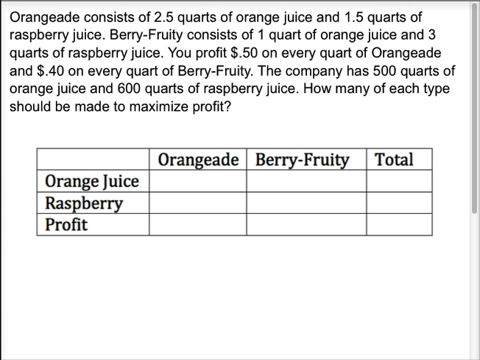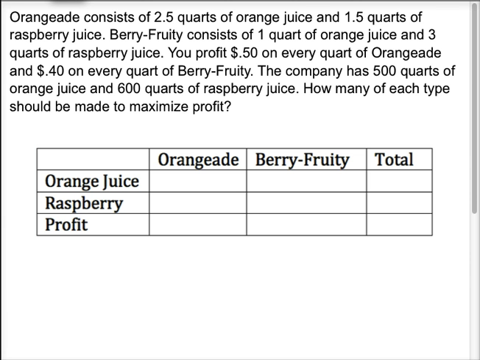So again, the 2 products we're talking about, Orangeade and Berry Fruity, so we put those along the top, along with the total column. What we know about them, we know how much orange juice they take, how much raspberry they take, and what you profit off of them. So let's fill in our table.